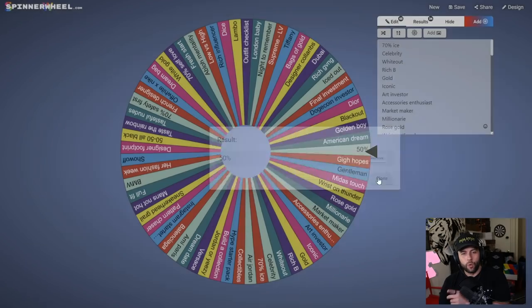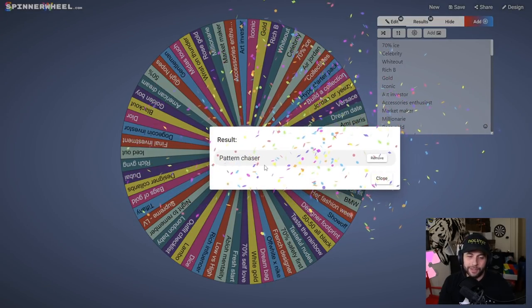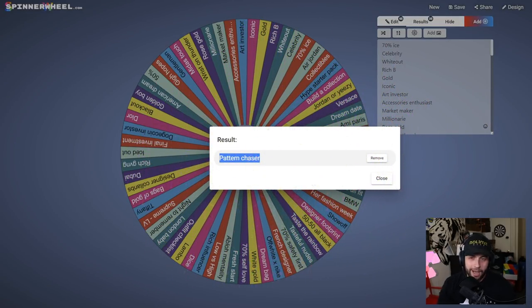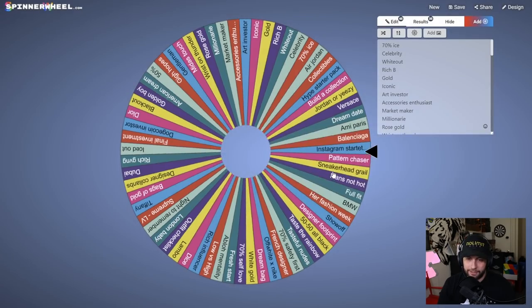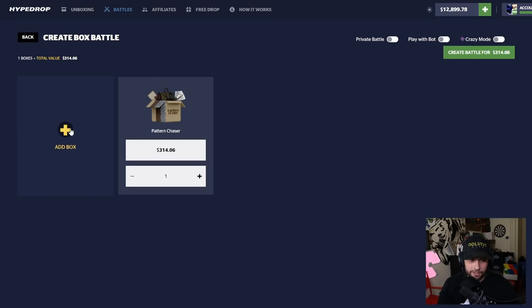No matter what, we have to sell the paintings back. So we got 12K. I say we do one more case battle for 2 or 3K with this wheel. And then we spin the other one and hope not to get the exclusive case. Pattern Chaser. Boom. $300. Respectable. Next. Sneakerhead Grail. Okay, I don't think I've opened this case too much.